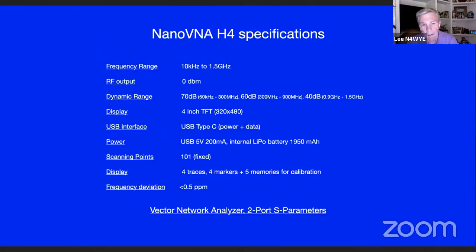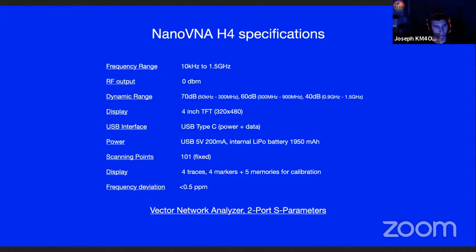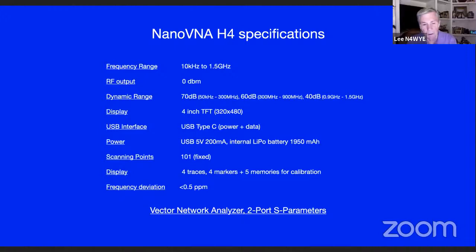If you look at it, the current H4 model goes to 1.5 gig, gives you a 0 dBm output. You've got 1 milliwatt output. You can move it around a little bit, but not much. The dynamic range when you start out for the first 300 megahertz is 70 dB. That's pretty good. But if you look at the top end, when you start to tune some of the stuff you'd like to tune up in the higher frequencies, you're getting down to 60 and 40 dB dynamic range. So it's a little touchy up there. You've got a USB interface on it. It's an internal battery. The battery lasts about 2 hours on mine.